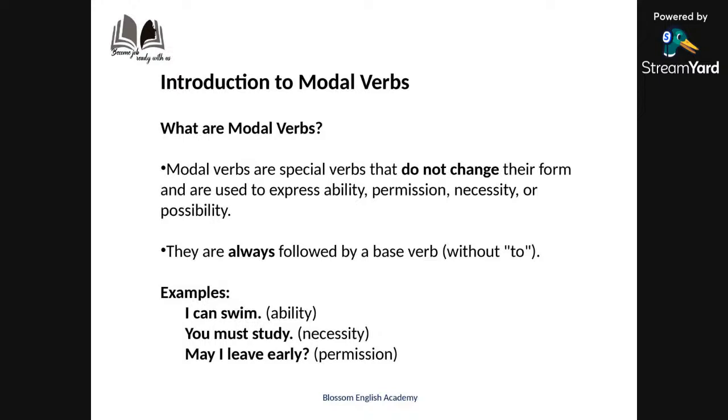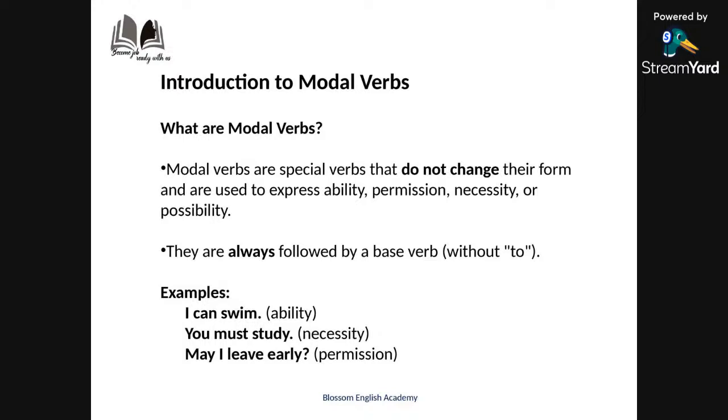And these modal verbs do not change their forms, unlike other verbs. For example, you have be verbs, which have different forms. For present tense you have is, am, are, and for past tense you have was, were. And if you want to introduce be as a continuous form of verb, then you use being. So a verb typically has different forms to show tenses, to show when it actually happened.